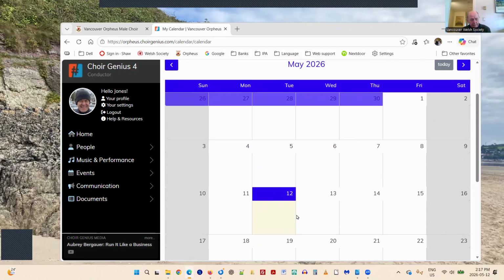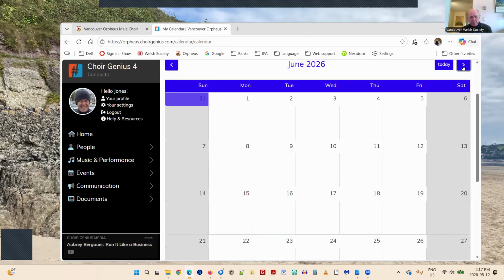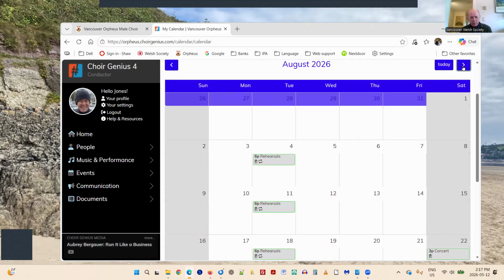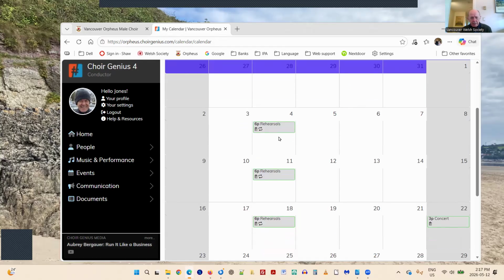Now, in order to show you how all this works, I've entered some dummy rehearsals and a dummy concert, and they're in August. So we step on here, June, July, August, and you see there's a rehearsal, and there's a rehearsal, and there's a concert. I've entered these as events in order to show you how this works. So that's your calendar.